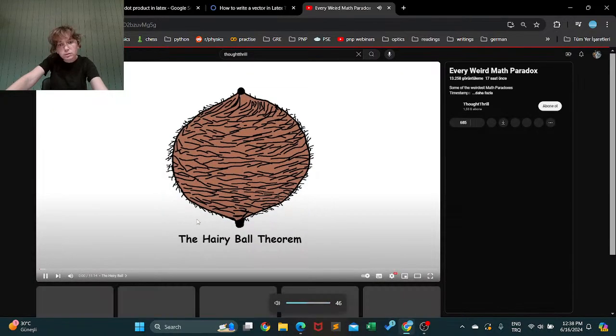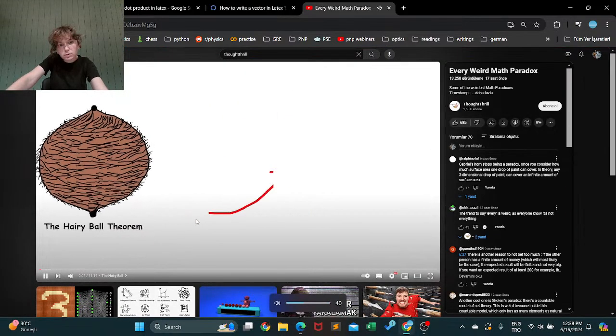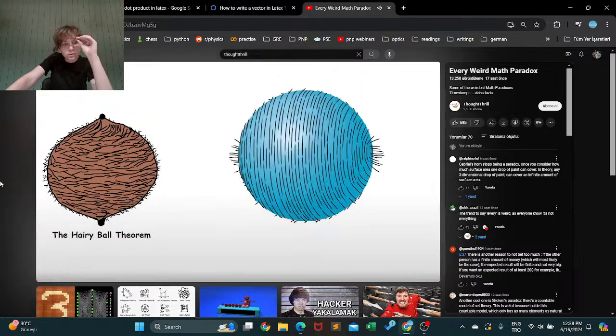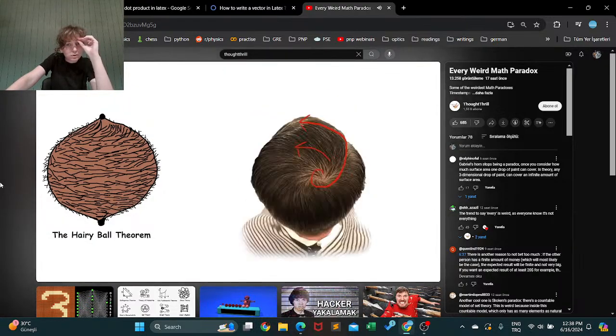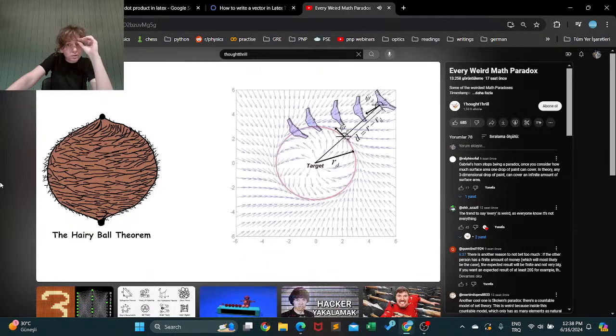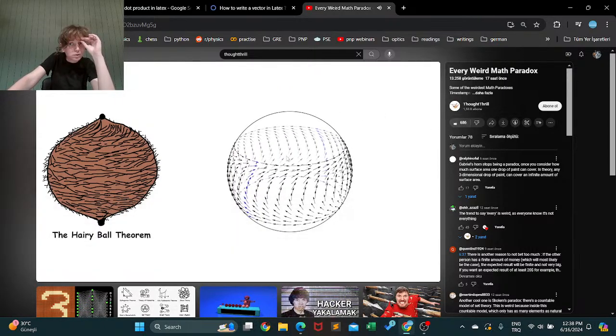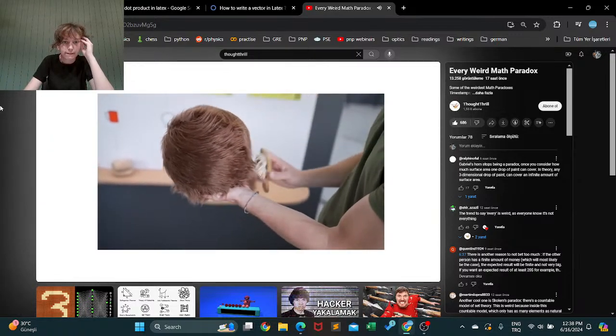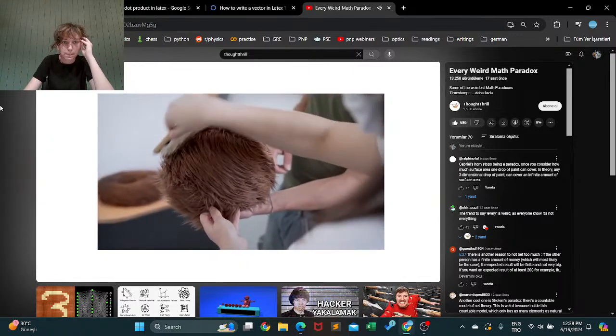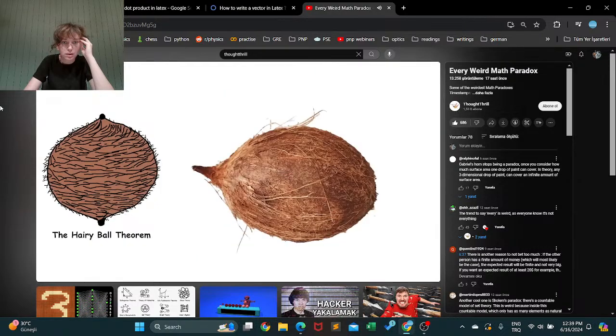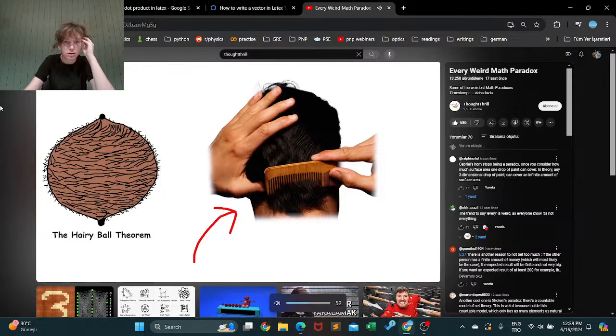The hairy ball theorem: a ball covered in hair, like a fuzzy tennis ball. The theorem says you can't smoothly comb down all the hair on this ball without creating a tuft, like a cowlick on your head somewhere. In mathematical terms, it's about continuous tangent vector fields on spheres. A tangent vector field assigns a direction, a vector, to each point on a surface, like the sphere. Think of it as combing the hair at each point on the sphere in a consistent direction. When combing the hair on a fuzzy ball, like a coconut or a tennis ball, no matter how you comb, there will always be a spot where the hair stands up, just like a cowlick.